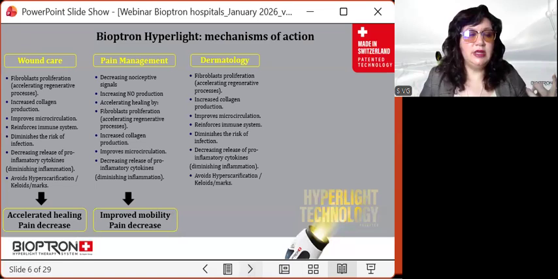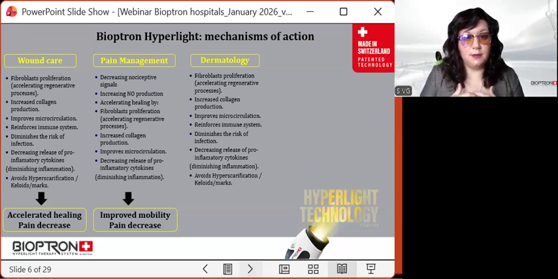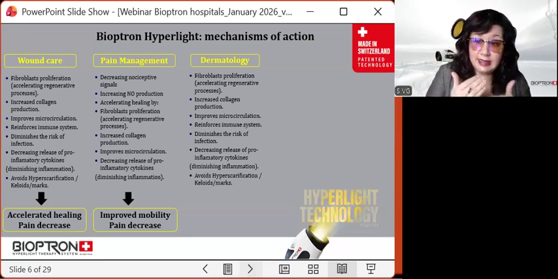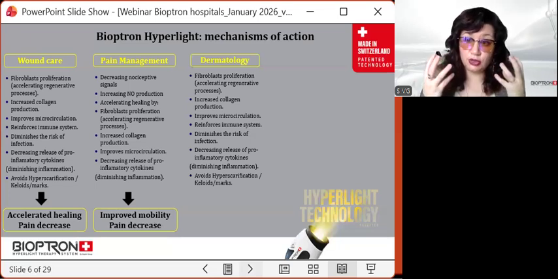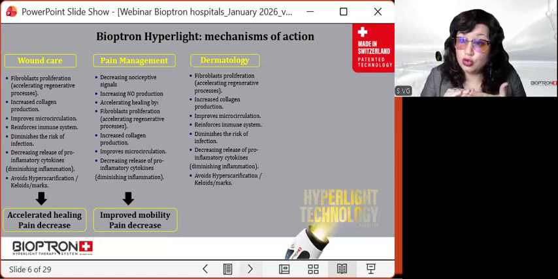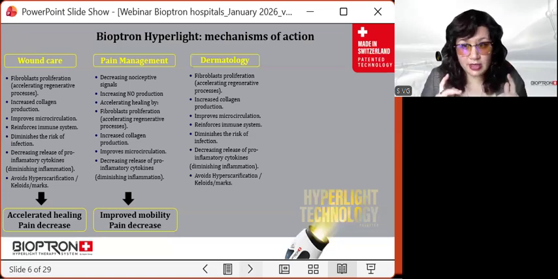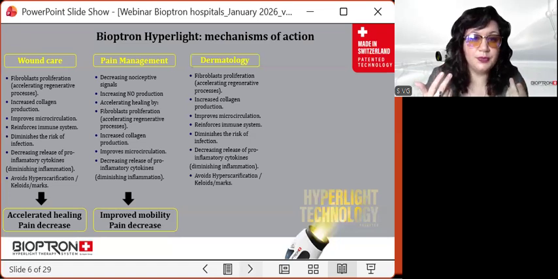If you are approaching a unit that is treating dermatological issues, psoriasis, dermatitis, acne, also in beauty salons, once again, you will explain to them that Bioptron is improving the proliferation of fibroblasts, so accelerating the healing and the regeneration of the skin, improving and increasing the collagen production, very important for the tone and the density of the skin, but also to avoid marks, very important in the case of acne, for example. Improving microcirculation, so it will accelerate this regenerative process, improving the tone.